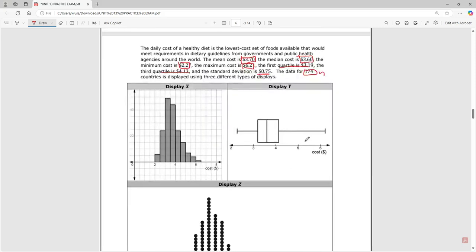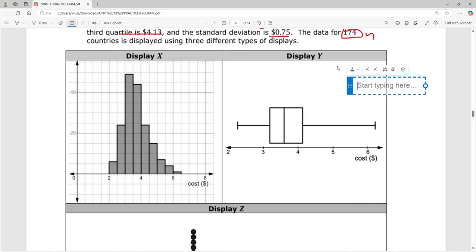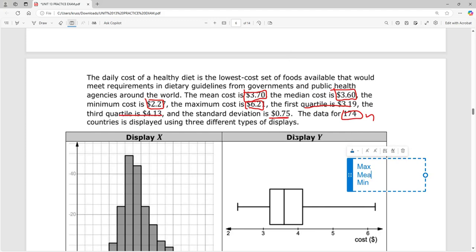All right, so let's make a little table that shows what we actually have going on here. All right, so we have a maximum, a minimum, and then everything in between. All right, so the maximum and the minimum, the mean is a little bit higher than the median. And then the first quartile is going to be lower. So the lower quartile, and the upper quartile, and then standard deviation. Standard deviation is all these different values. Okay, so we can make a cool little table here that helps us identify what is going on.